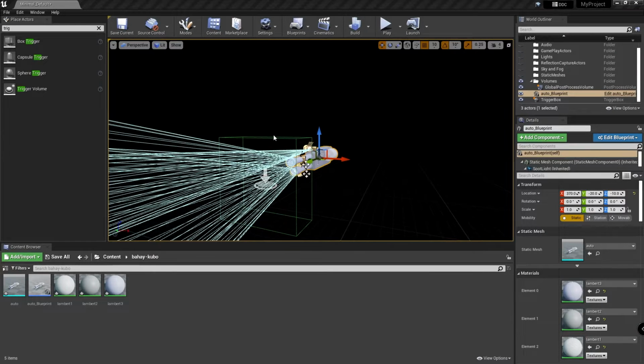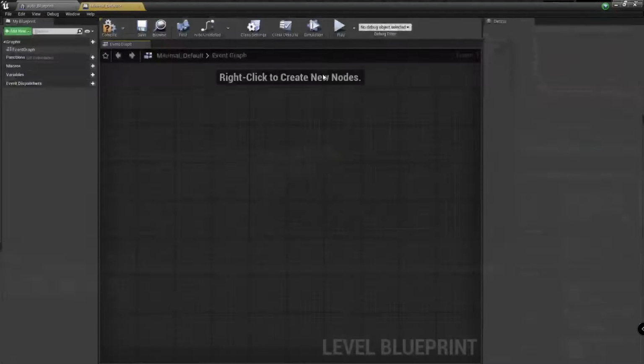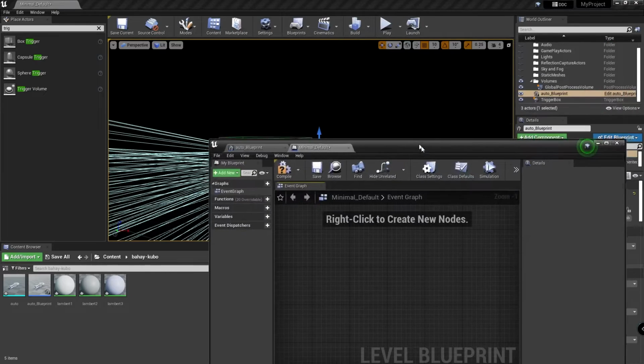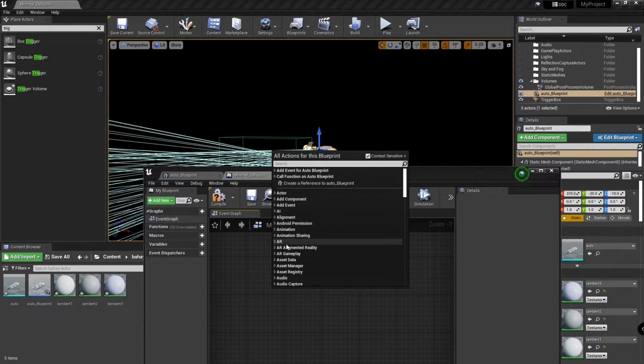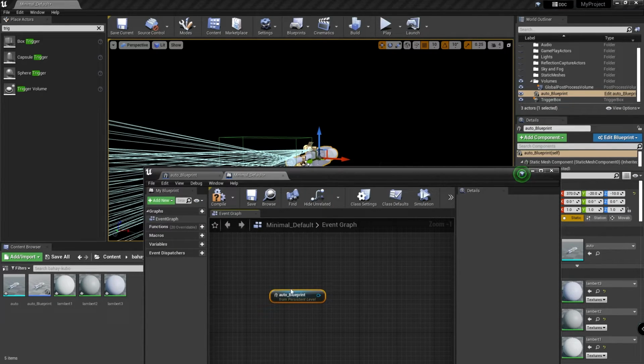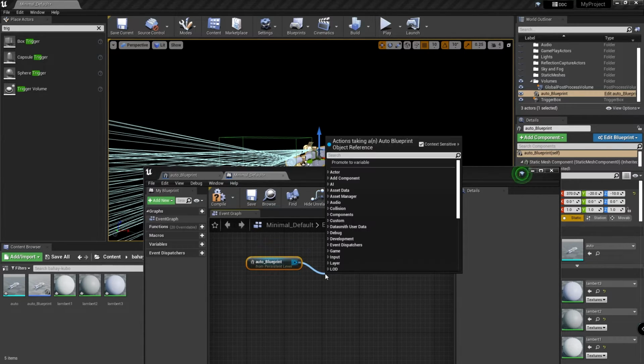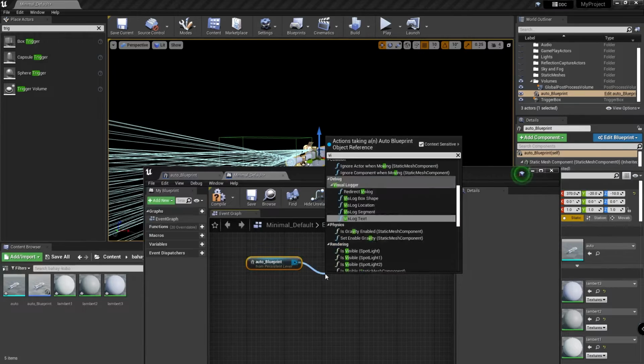Okay, and now what I'm going to do is I'm just going to finish this by triggering it when the actor moves into this box. So first of all, I'm going to select the autocannon. Going to open the level blueprint. Now, basically, because I've got the autocannon selected, when I right click and create a reference to it, I can then start adding the triggers to the spotlight.